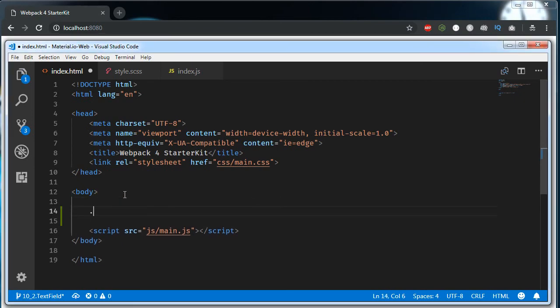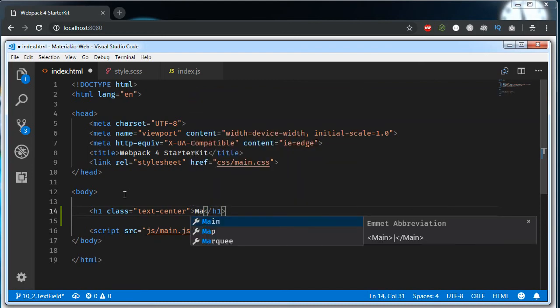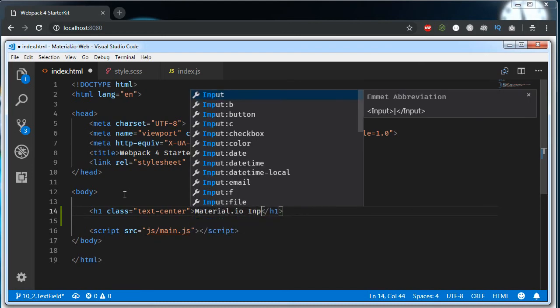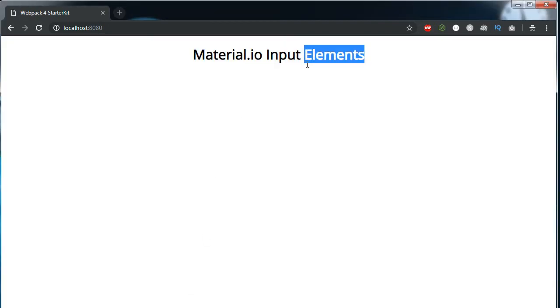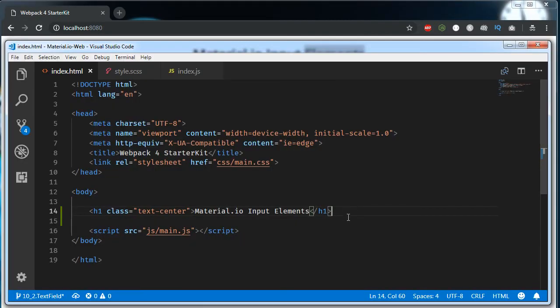First let me create an h1 with the class of text-center, material.io input elements. If I save this, as you can see, we have an h1 here.